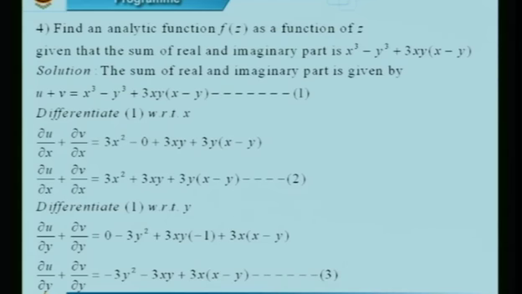This is similar in both polar form and Cartesian form. So when the polar form is given, then we have to use that. Generally we use the formula f dash z is equal to e power minus i theta into (dou u by dou r plus i dou v by dou r). In the Cartesian form, generally we use f dash z is equal to dou u by dou x plus i into dou v by dou x. So the other formula, the other part of the CR equation formula, we can also use and then get the same result.